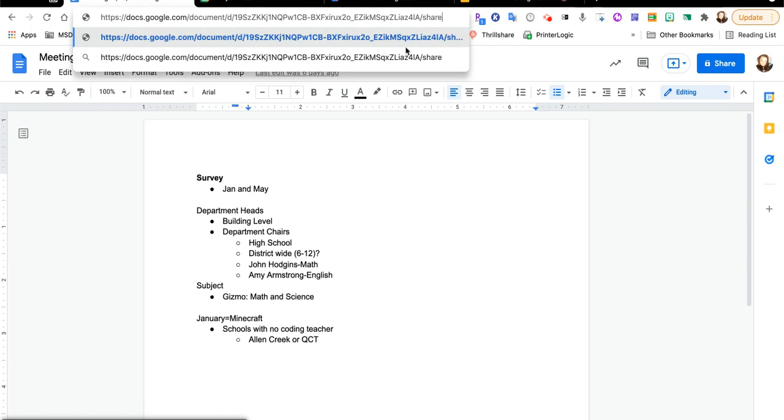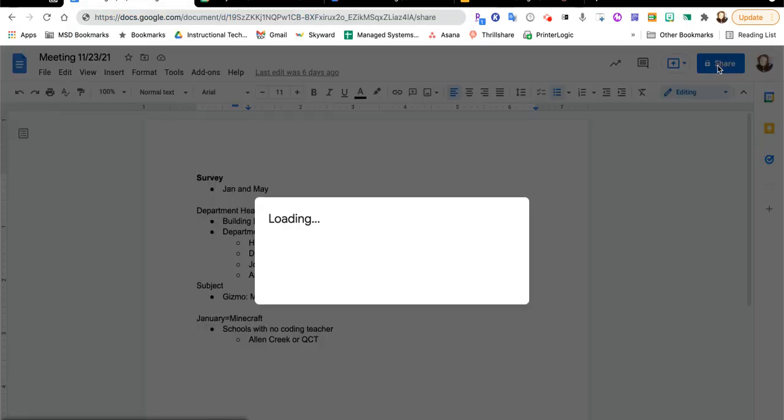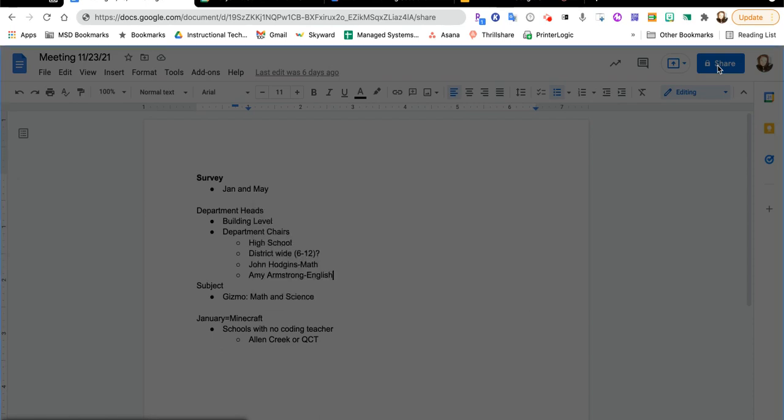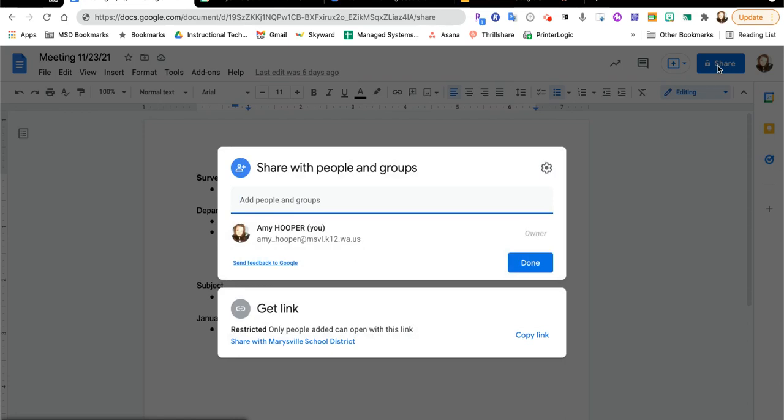And that avoids you having to use this share feature over here. However, you may want to get into the share button just to make sure your share options are set the way that you want them to be.